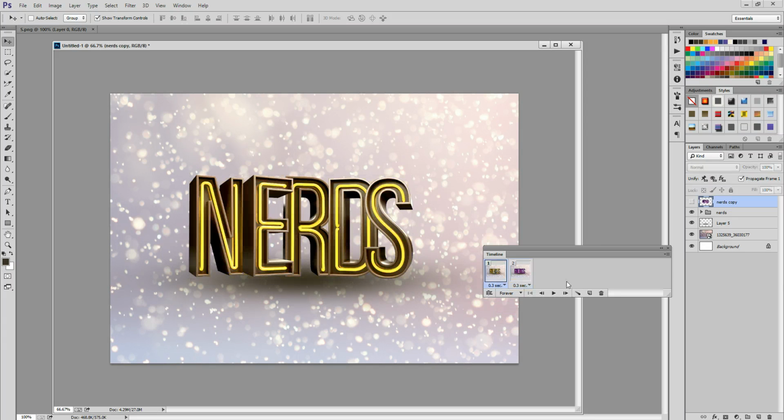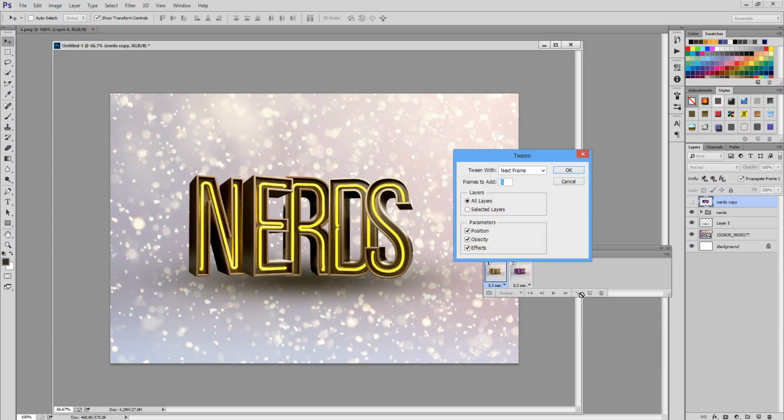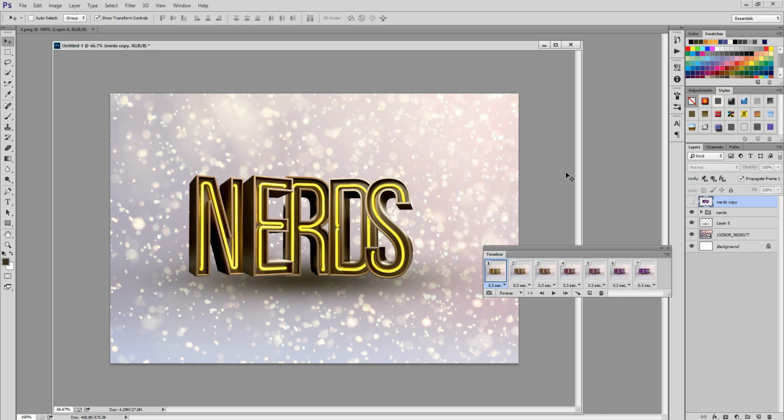I'm just going to select the first layer again, and we're going to select this icon, which is tween animation frames. So this will allow us to create a nice little transition effect, which is a tween. So select the OK button. And all we're going to do is play it and preview our effect. So it should fade from yellow to pink. So there you go, it fades from yellow to pink.